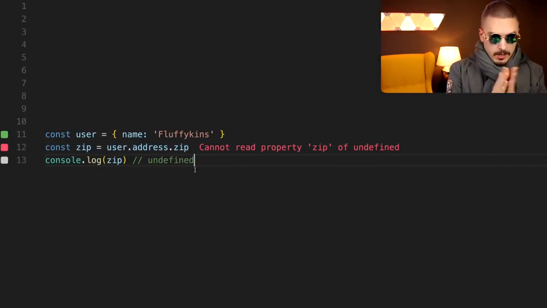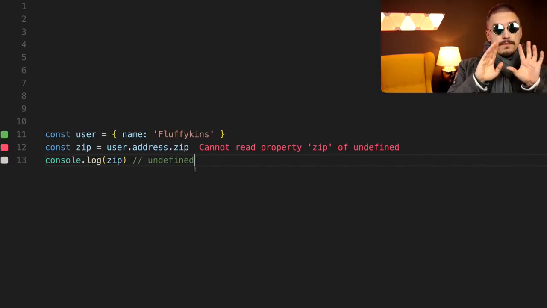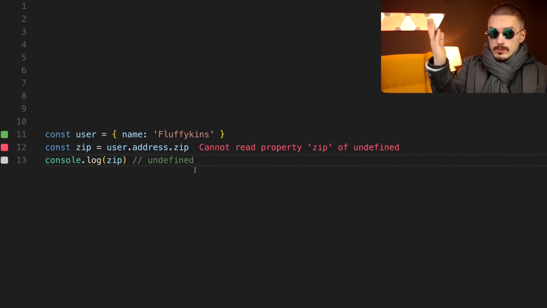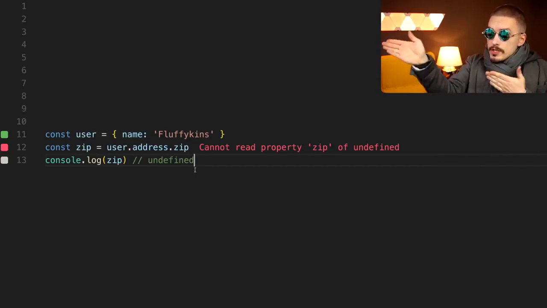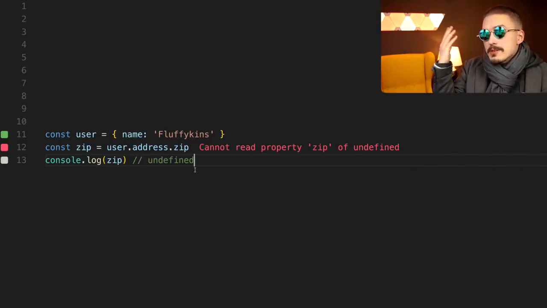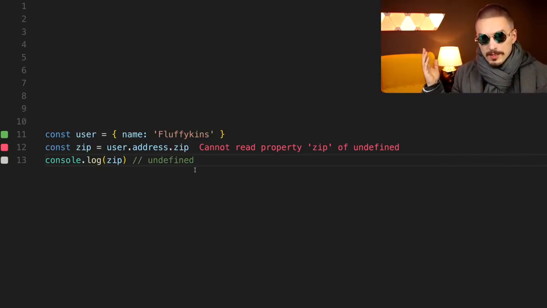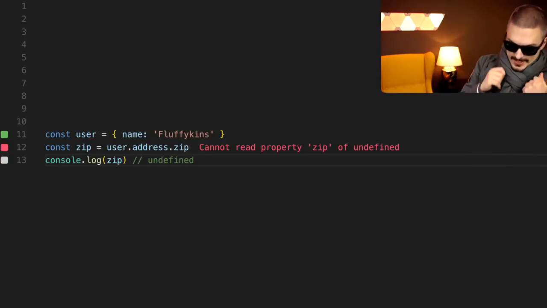Oh, can I make an interesting observation here? This problem only exists because in JavaScript and many languages, variables and properties can be null, or undefined, or nil, or whatever you would like to call them. They can be set to point to nothing. And that is what creates problems like this. Languages like Rust, for example, do away completely with the concept of null in order to avoid these kinds of problems. Sure, but JavaScript does have this problem, so we need to deal with it somehow.